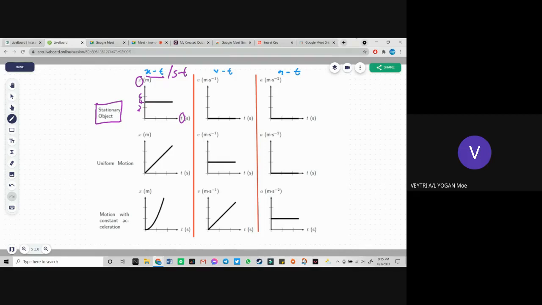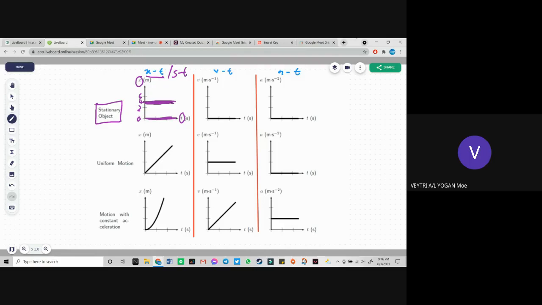But it stays, so time is still moving. Time, where can you buy time to get back the time? No such thing, right? Time still moves on. But the object is still 4 meters forward. But it is not moving anywhere. So its graph will be constant like this. Don't draw it here. Why? This one means zero. The object didn't move at all. Initially the object moved up to 4 meters, then it did not move. That is what it means. Okay? Now, unless it says from the very beginning it didn't move at all, then it is zero. Okay?